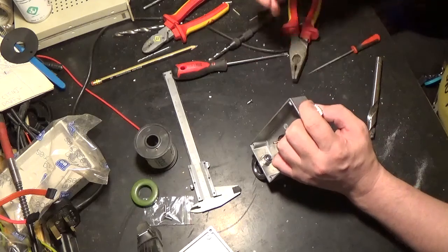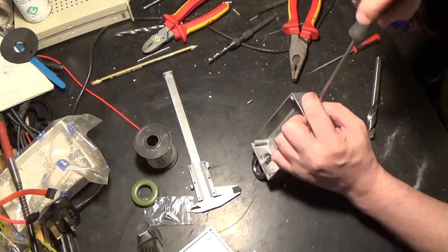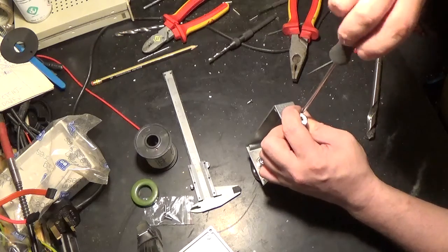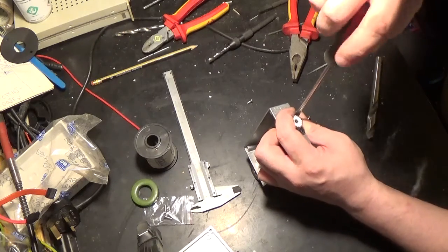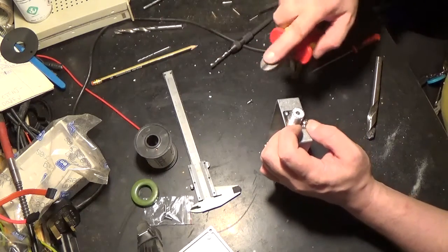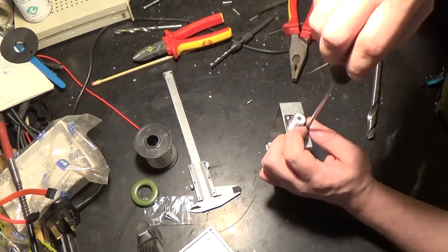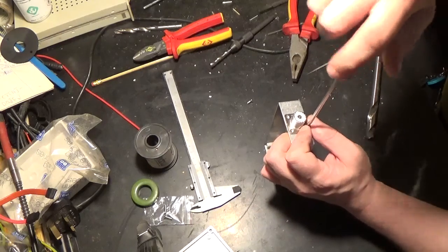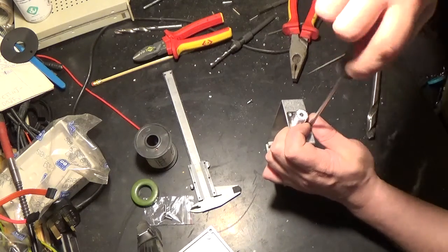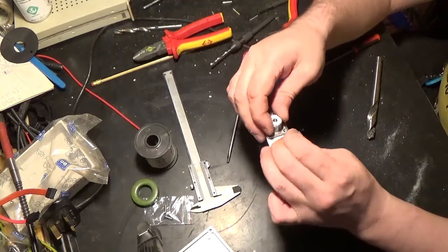the unit. The beauty of those cutters as well is the fact that they leave a nice clean cut to the thread, so it makes it a little easier after they've been cut to be able to screw them in. Unlike if you'd cut them just with the normal cutter section of your cutters, it would sort of squeeze out and leave partial threads, which would be difficult. You'd have to file the ends off to clean them up, rather than with this, it makes a much cleaner cut, so that you can start the thread easily.